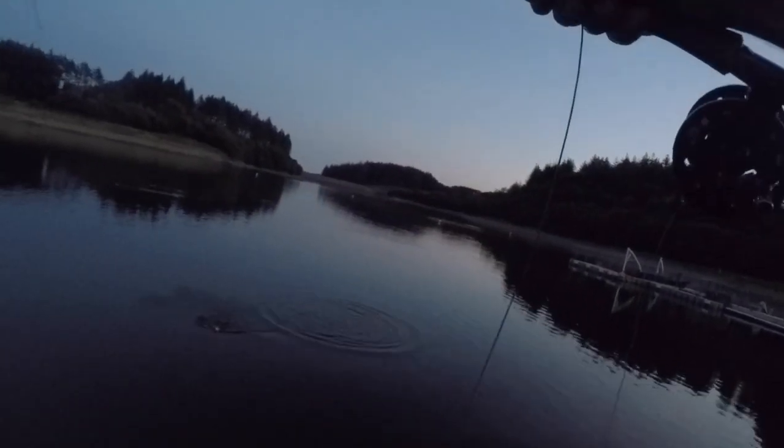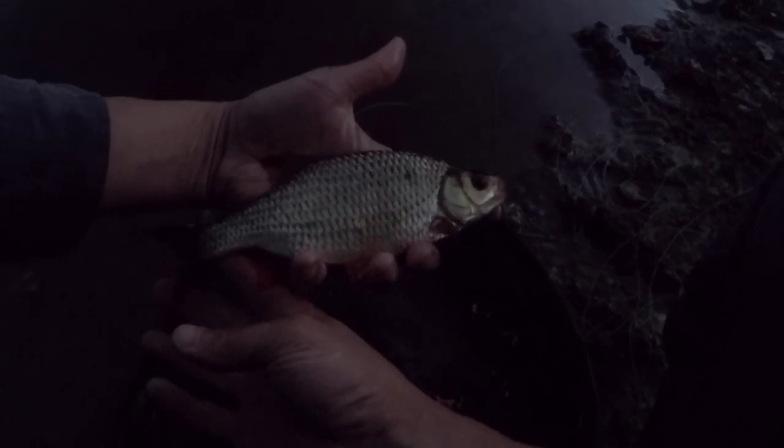Ah, I'm in one. Oh, keep it tight, keep it tight, keep it tight. Right, there we go. He's running straight towards me, and I was struggling to keep up with him. Oh, it's a nice little roach as well. Oh, yes. Yes. Well, what was it? There we go. Don't know how well you can see that. But a lovely little roach on the dry fly. Getting back.